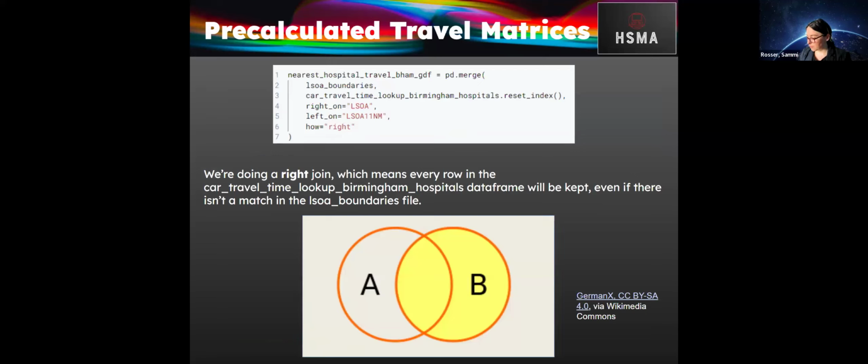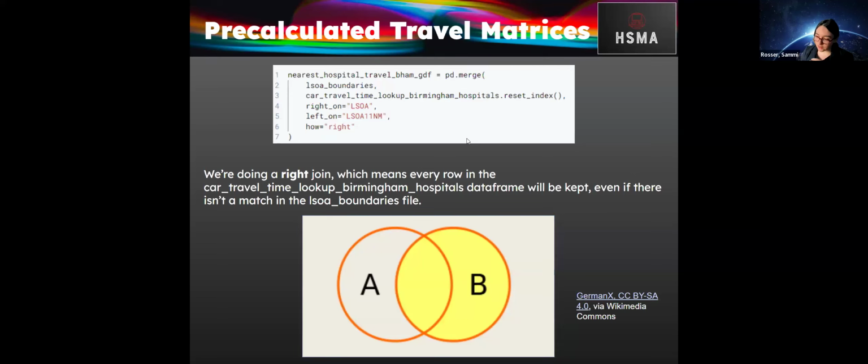Someone, I believe, of Maya may have shared a really nice graphic in one of the PSGs on what these joins are. So when we're talking about right joins, left joins, inner joins, full joins, these are all things you can pass to the how argument when you're joining two data frames together. Not so important with geodata frames, but it's something that's really useful when you're getting further into using pandas.